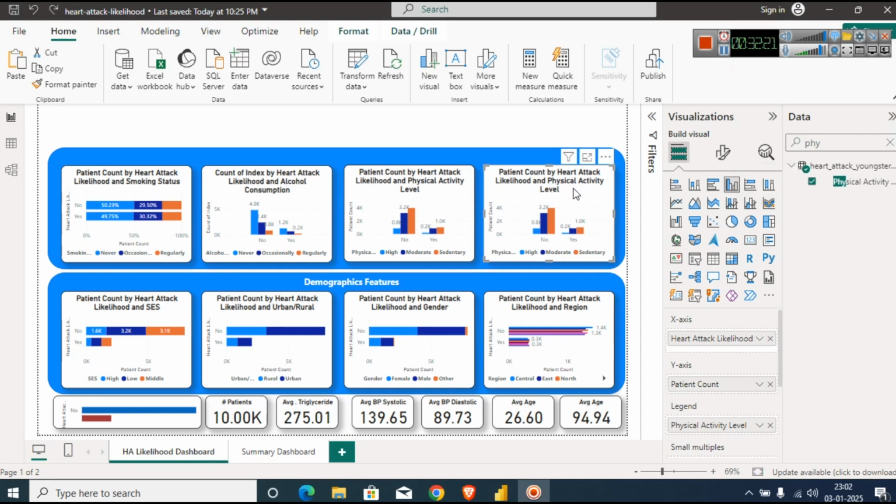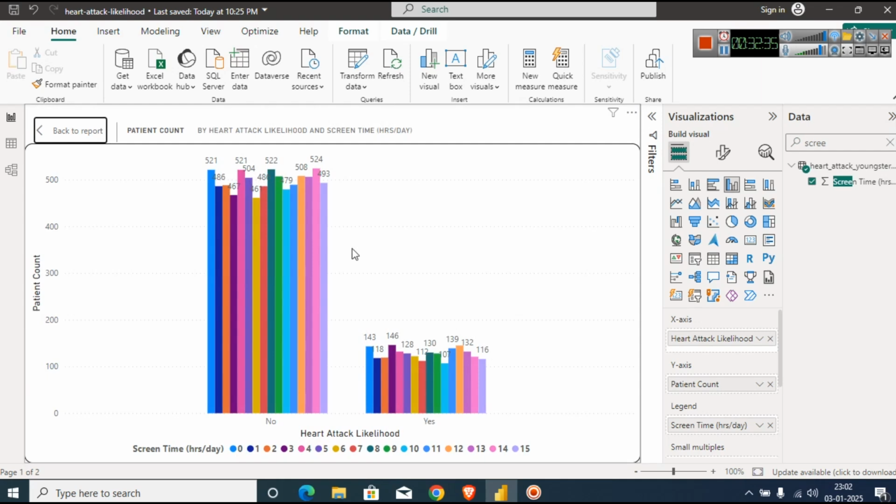And another factor will be screen time. So we can choose something like screen time here. And here you can see, because in screen time we have a lot of values. So for example, because it's numerical data from 0 to 15 hours, we have these values.